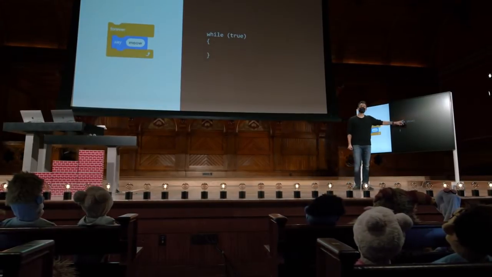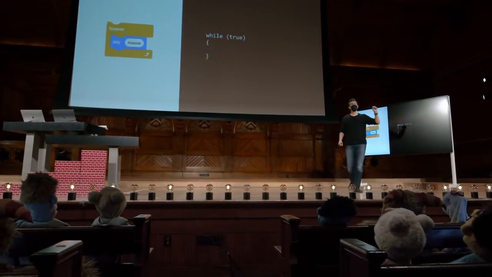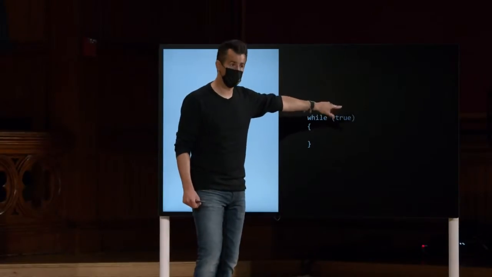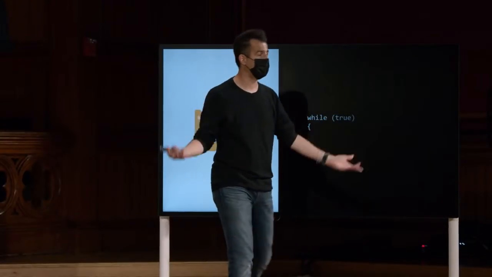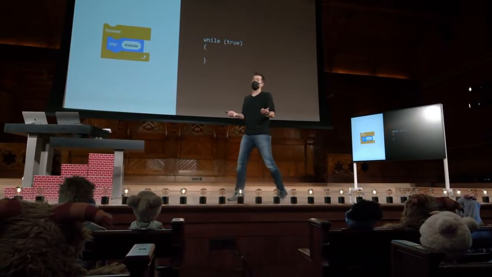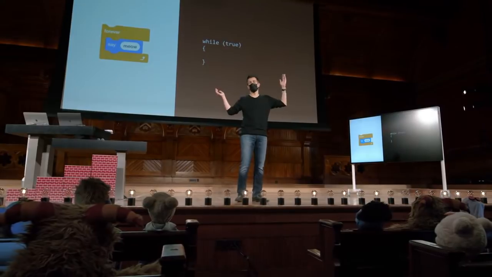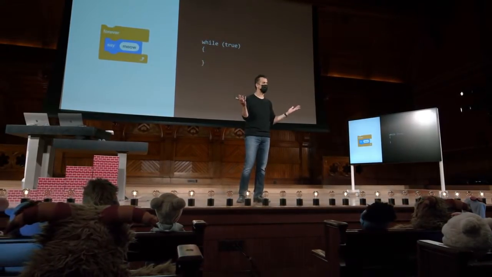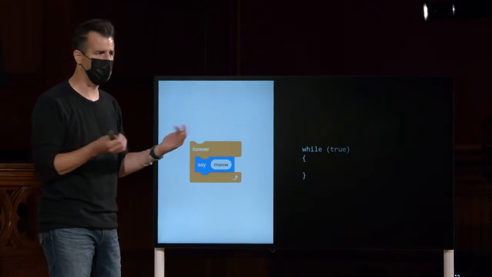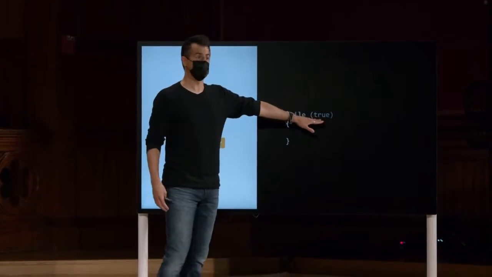But just like an if condition or an else if condition, those took a Boolean expression in parentheses. A while loop also takes a Boolean expression in parentheses. So I have to ask a question. Now, if I want to do something forever, I could kind of stupidly just say while 2 is greater than 1, while 3 is greater than 2, or just something completely arbitrary. But that should rub you the wrong way, because why 2 versus 1, why 3? If you want true, just say true.